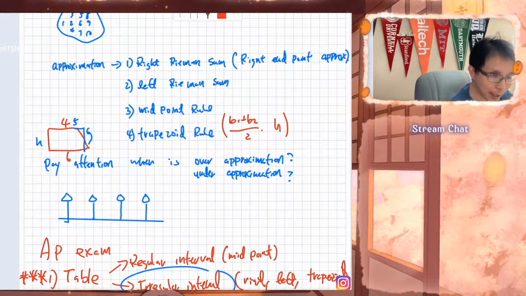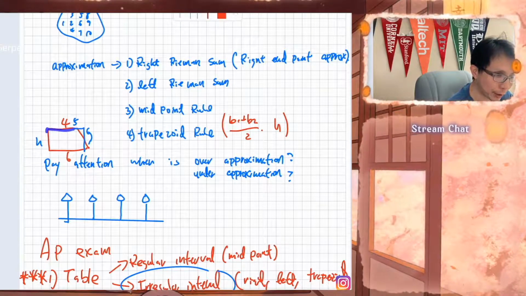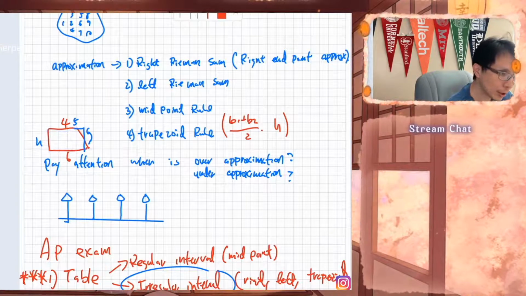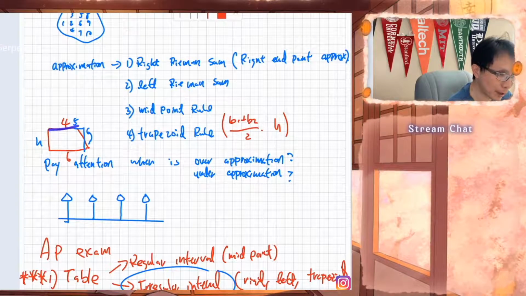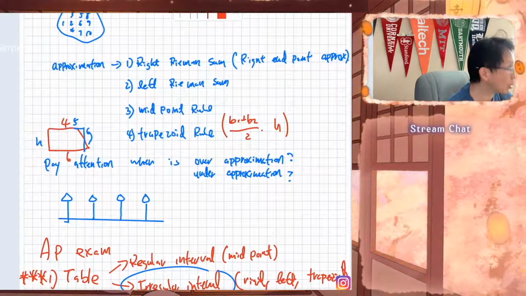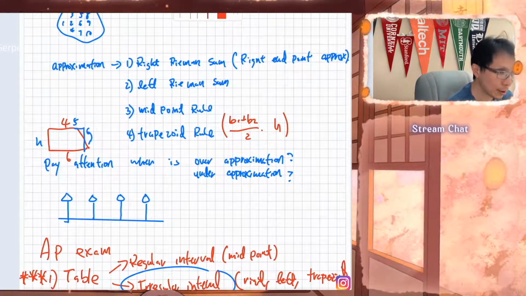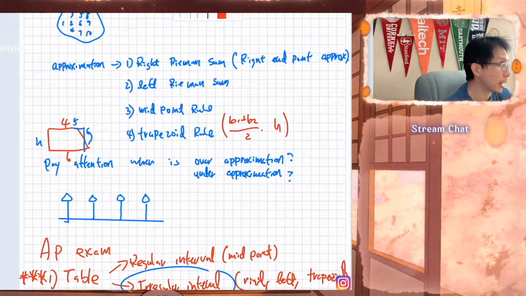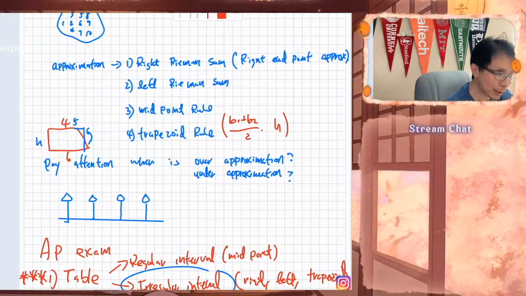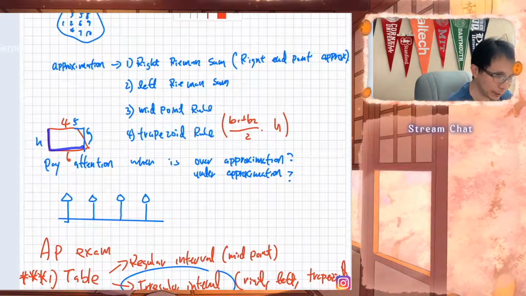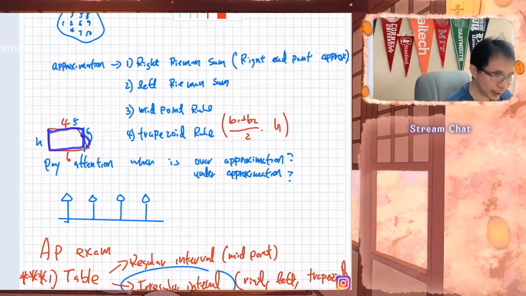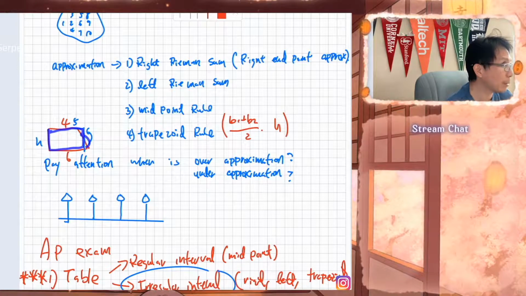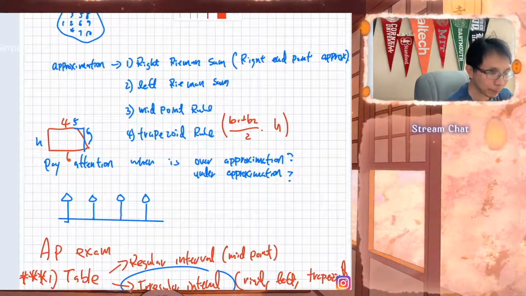So what I mean by that is, pretend that there's a 4 here and a 6 here. You readjust the 4 and 6 to become a rectangle. So 4 plus 6 is 10, over 2 would be 5. So then it becomes this rectangle here, and I take this and put it right here, and then it becomes a very easy thing.